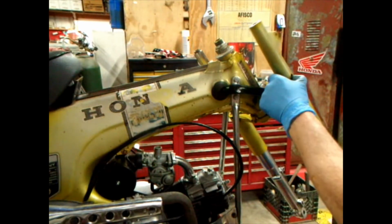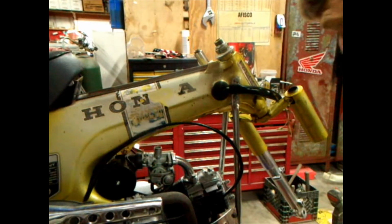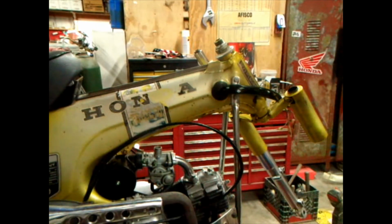Anyway, we'll bring it back in a little bit when we get a little more progress done on it. I'll get the other fork and try to start getting it to look like it's going back together, but we still got to do the front wheel. I am going to paint it. I'm not going to put it back on looking like doo-doo. So I hope you're enjoying it so far, and we'll bring you back.